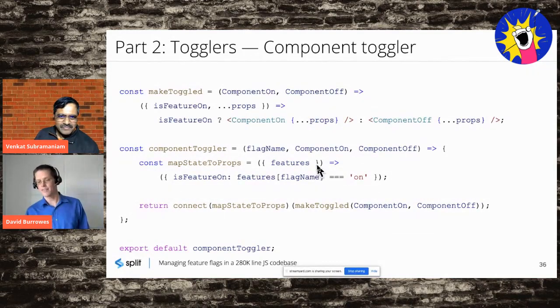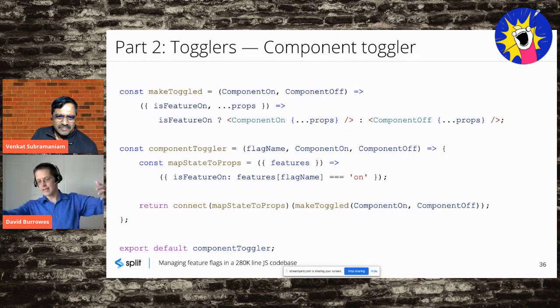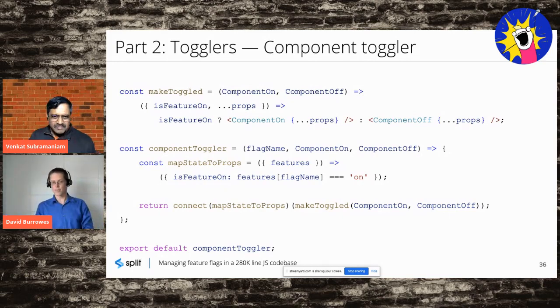And we've actually set stuff up so the SDK gets the new flags, it pumps them into Redux, outside of the React Redux system. And then if there are updates to the flags, it pushes those into Redux. So all the components are just pulling this out of Redux into a nice little map state to props here. Again, if you're not using Redux, you won't have that, but you're going to have some place where you're keeping these flags centrally. And the key is just to get those back into wherever your toggler is. I hope that answered the question.